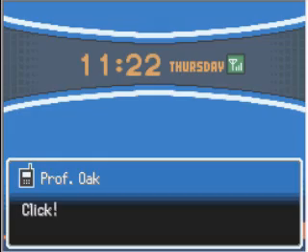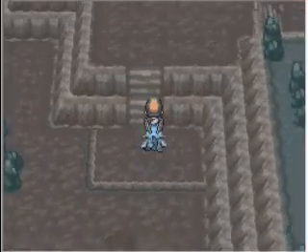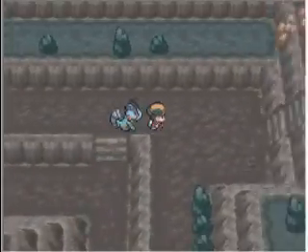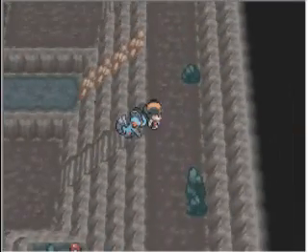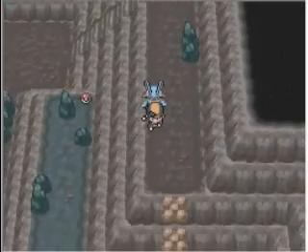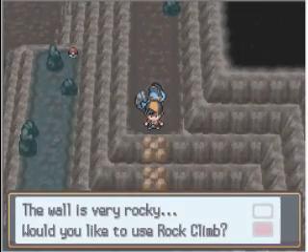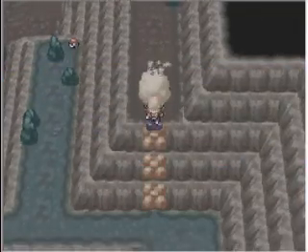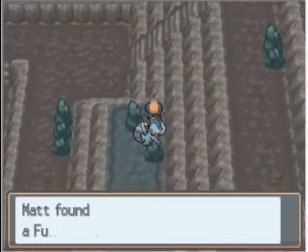I don't know. Oh, there's Professor Oak. What's he saying? Oh, I guess I've been catching Pokemon. Alright, well, we defeated that Super Nerd pretty easily. Now we're gonna Rock Climb down this rocky wall. And Snorlax is gonna use Rock Climb. What is this? It is a Full Incense.